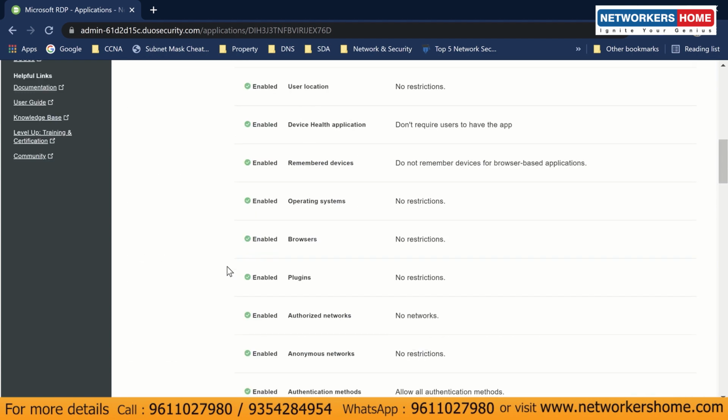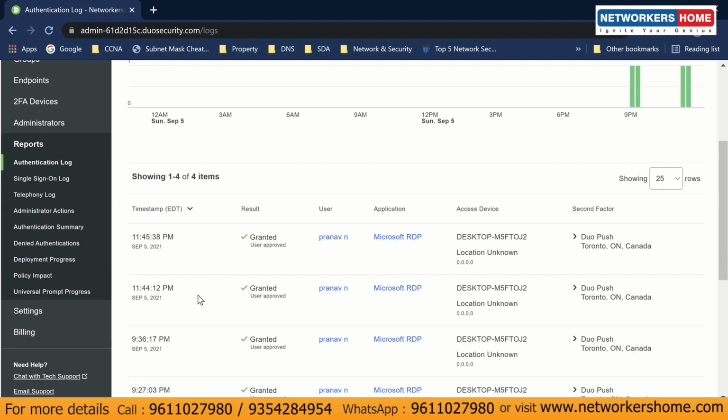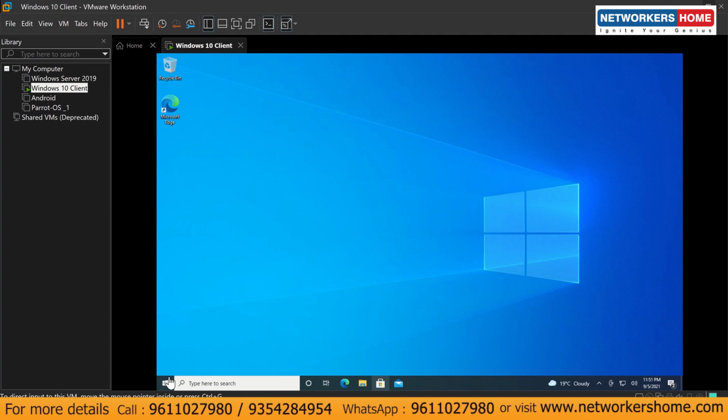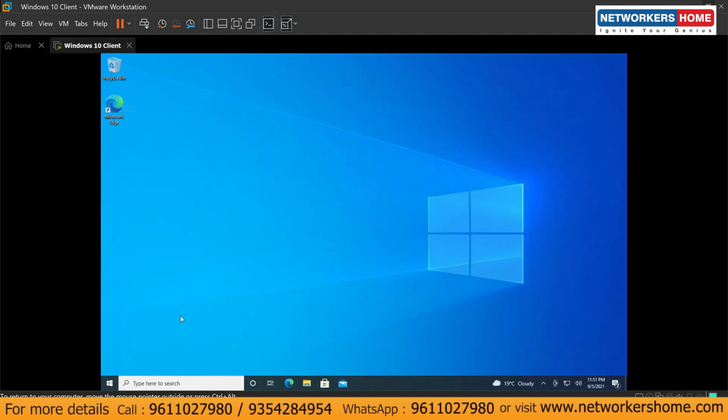Now let's check this in the reports as we do the tweaks in the policy. So it is 11:51 now. So let's try checking if everything is working correctly here. Let me close this menu.